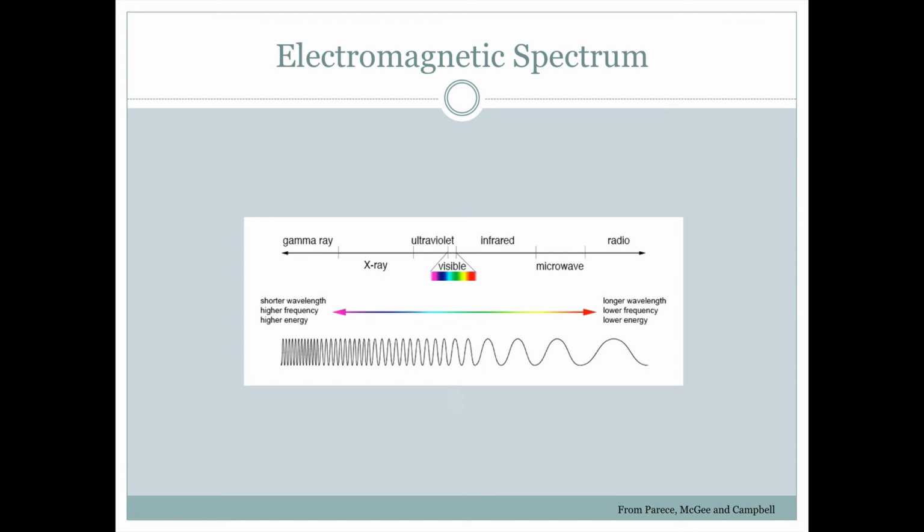But what we do talk about is the electromagnetic spectrum. The electromagnetic spectrum is just the frequency or the changing wavelength of the electromagnetic radiation that's arriving to the Earth from the sun or other places in space. This can vary from very short wavelengths to much longer wavelengths. The visible portion of the electromagnetic spectrum is shown in the middle here. As we move towards shorter wavelengths, we get into ultraviolet light, we get into X-rays, and then lastly into gamma rays. These high frequency waves tend to have more energy associated with them, and they can be the dangerous ones, right? We want to stay away from X-rays, and gamma rays come in from space, but not really enough to affect us very much.